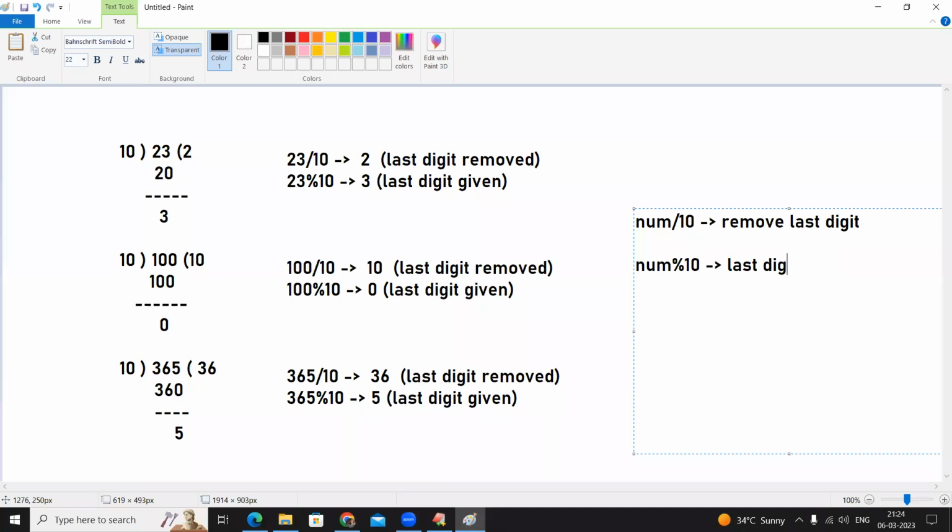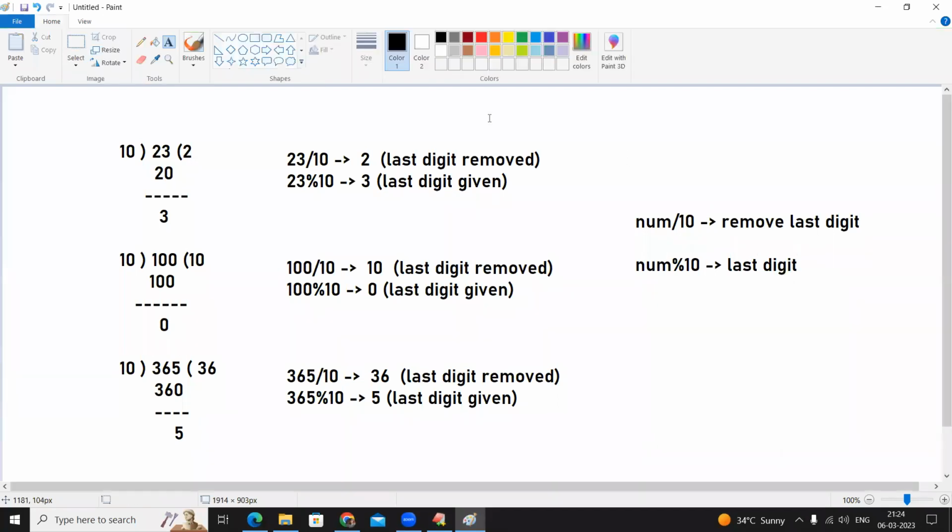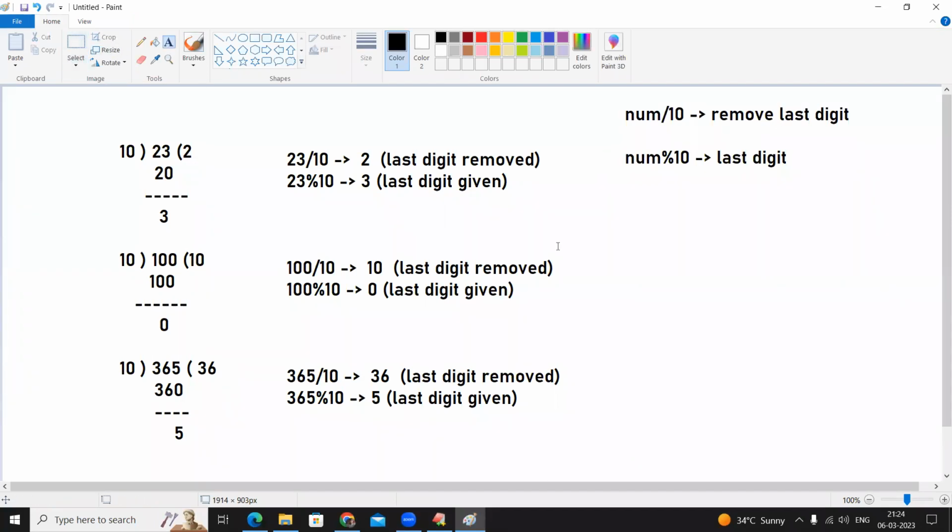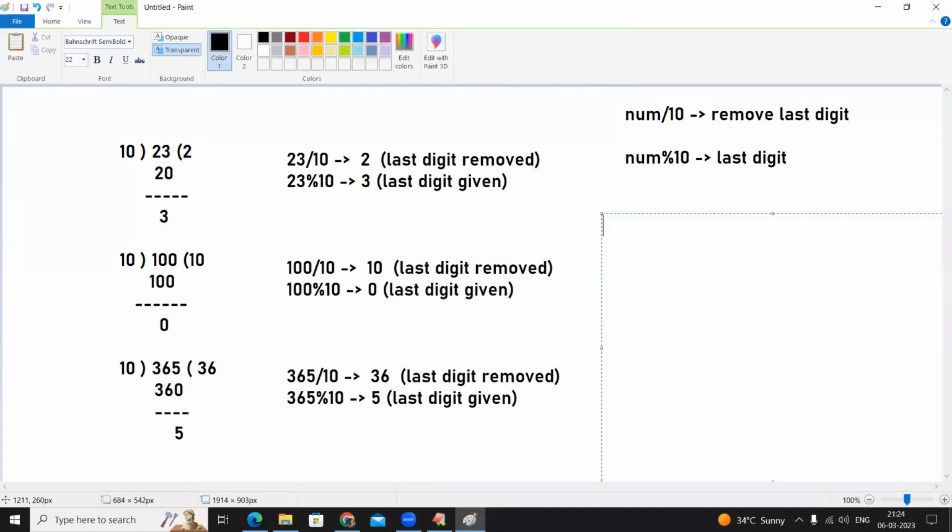So where are these things useful? We'll see so many questions in while loops. What type of questions? Just count the number of digits. Sum of digits. Biggest digit in a given number.